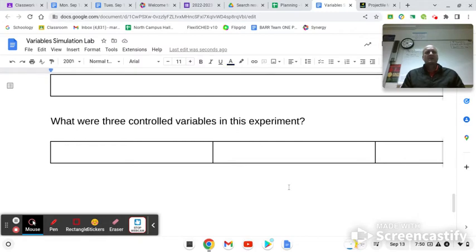All right, then the last thing I'd like you to do is design your own experiment. And list 3 variables. So then you want to say the manipulated, responding, and controlled variables. And then you're also going to want to collect your data on a data table, write a hypothesis, and then write a conclusion. All right.